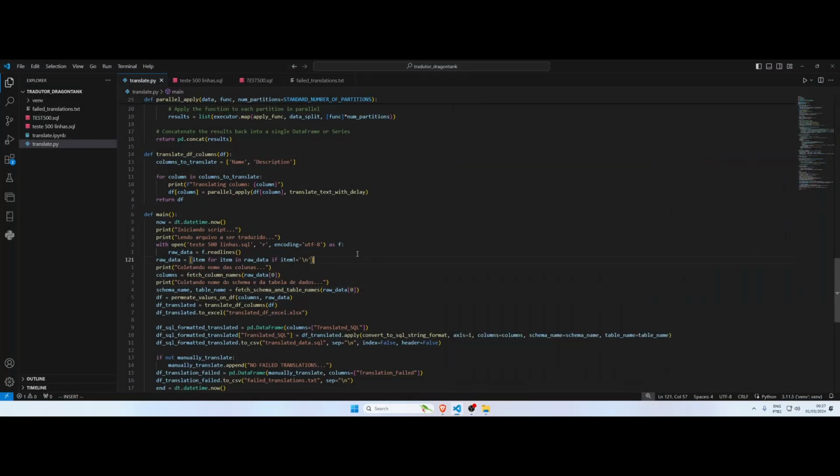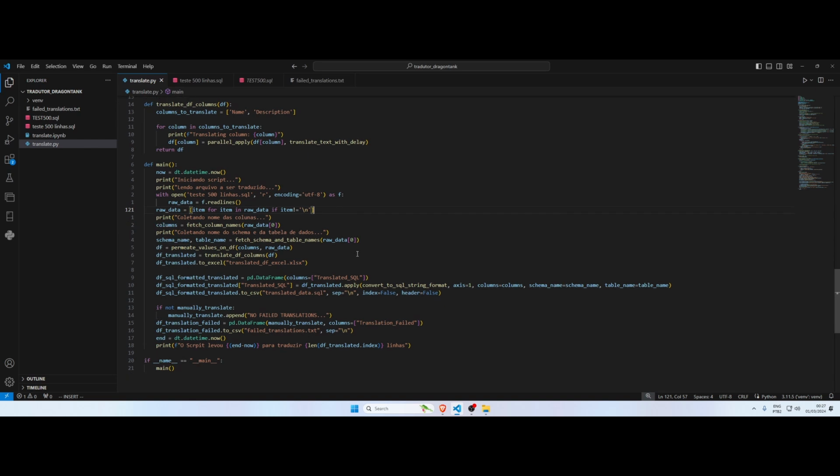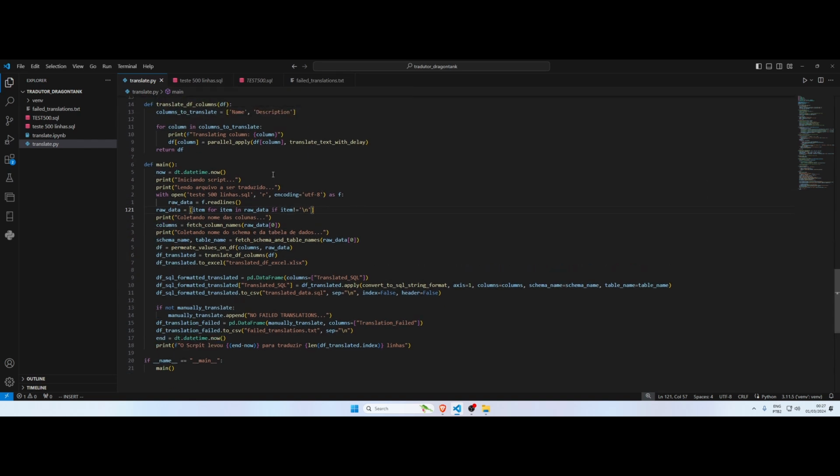Hello, today I'm just going to showcase my most recent application that I've managed to pull off. It's pretty interesting, so I want to share it with you. Basically, I'm going to explain what it does, I'll showcase it, and I will explain a little bit how it works under the hood.